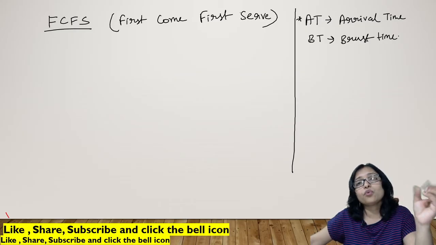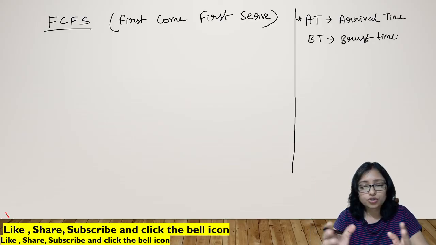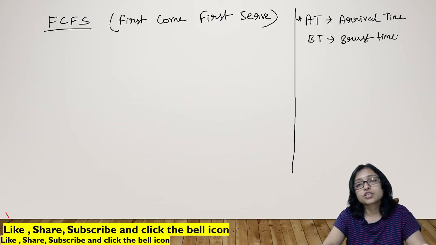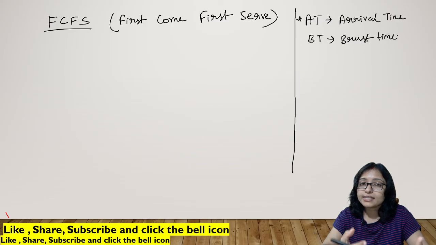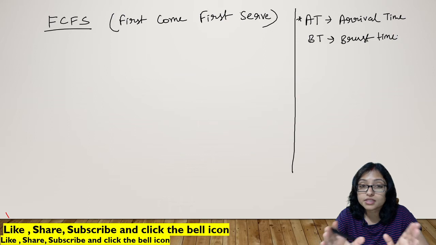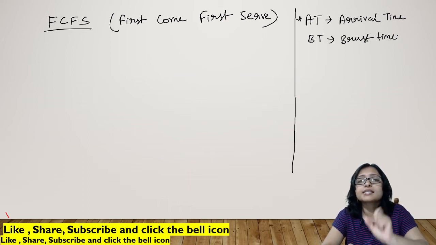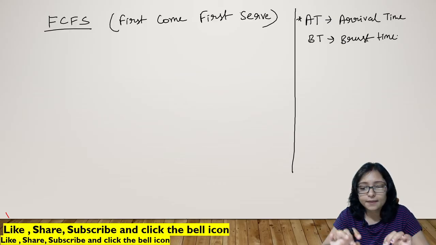Think like that you are coming to a doctor. There is a long queue at the doctor. You also came there, and other patients are also there. When each and every patient arrived at that hospital, that is the arrival time of that patient. Now, the doctor is taking only 5 minutes, 10 minutes maximum for you. That checkup time is your burst time.